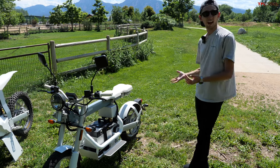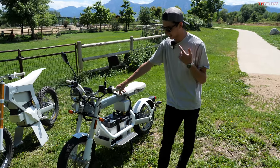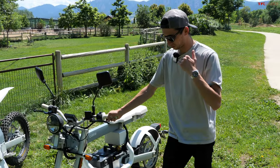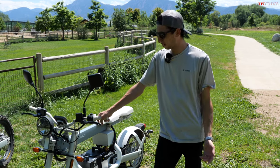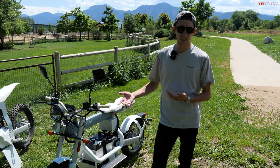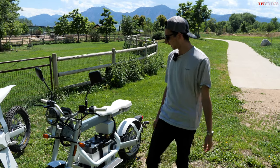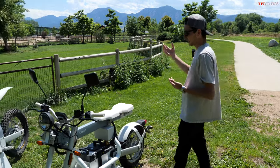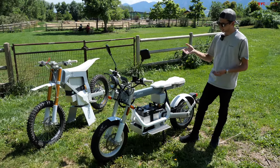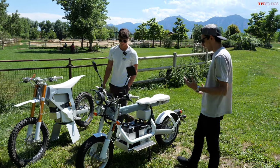One of our tests is going to be a range test. Max range on this is about 52 miles, but if you're doing top speed — which is 56 miles per hour — that's going to cut drastically down. We know the roads around here, we're probably not going to get 52 miles of range, so we want to see in regular riding — a little bit of highway, city, country roads — what kind of range we can get. You'll notice between these two bikes they share a lot of the same specs: a 2.6 kilowatt-hour battery pack and a 10 kilowatt motor, even though the components aren't necessarily shared.